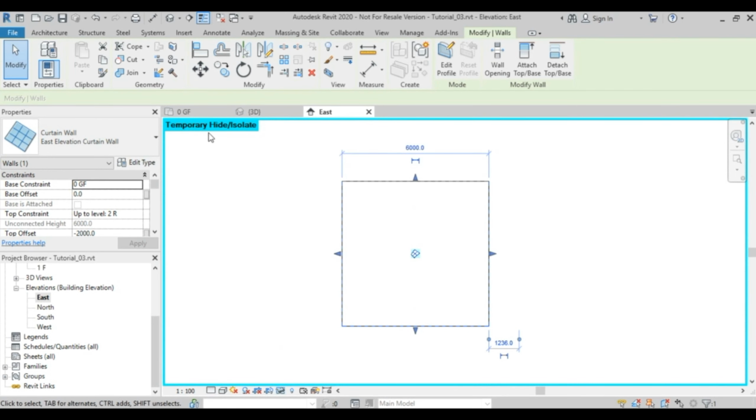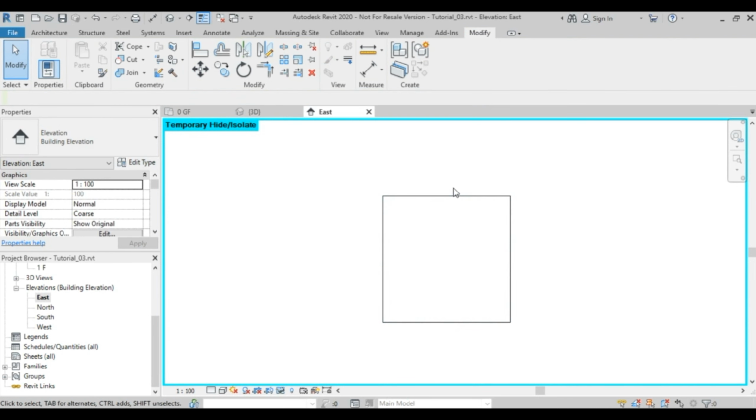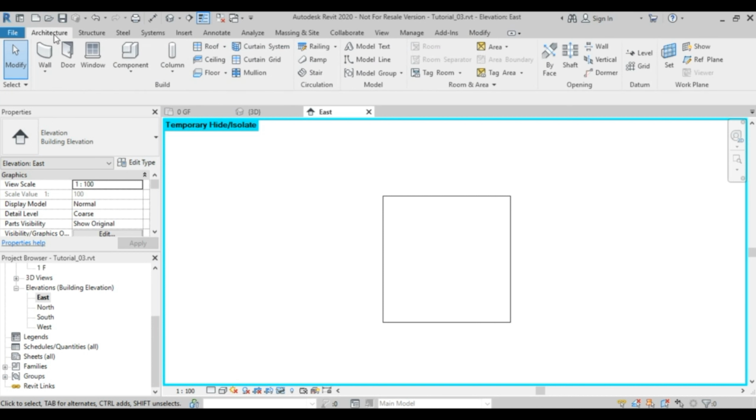And once I do that, a cyan border will be shown telling me that this is a temporary hide and isolate. Everything except my curtain wall will be hidden. This will be the first method of how to cut a curtain wall into parts by going to architecture, under build, to what's called the curtain grid.